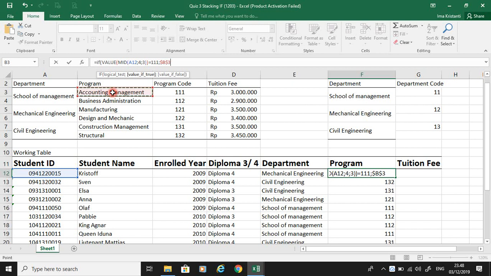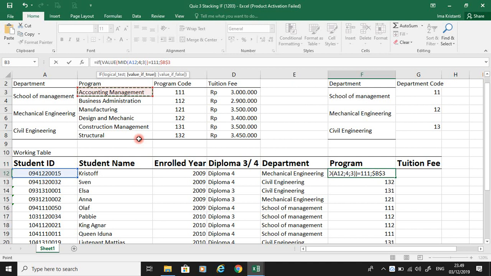Remember, if you type something, it should be exactly the same. If you miss one space or one character, then it won't work. I see some students made a mistake when they were typing construction management. They swapped between R and U, then it's not working. It's a really silly mistake, I guess. Why do you still get errors when you type something?